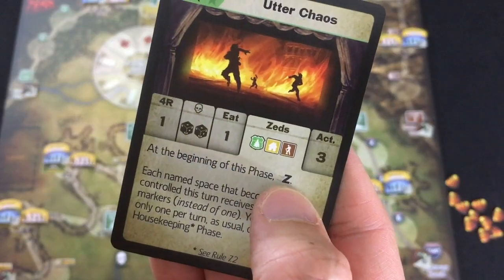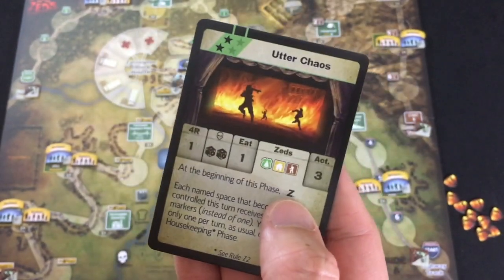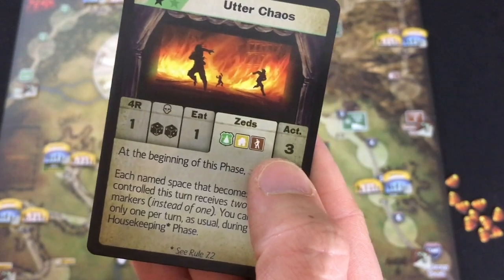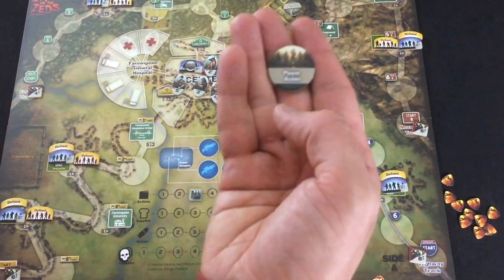A lot of event cards have these little Z symbols on them. That's a balancing mechanic for when you're playing with 2 to 4 players, so we're going to ignore that for solo. And finally, we get to the player actions. Here we have 3. That's how many event actions you have that you can spend on anybody. You also have your player action.